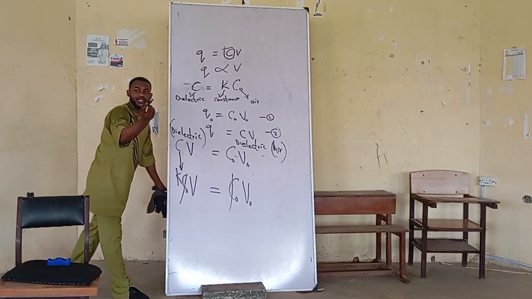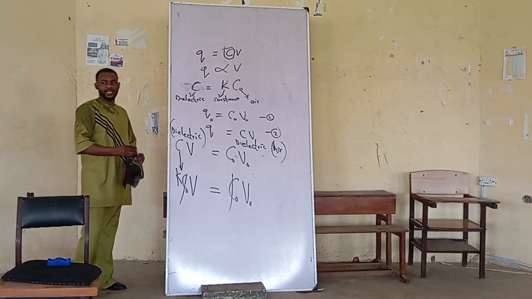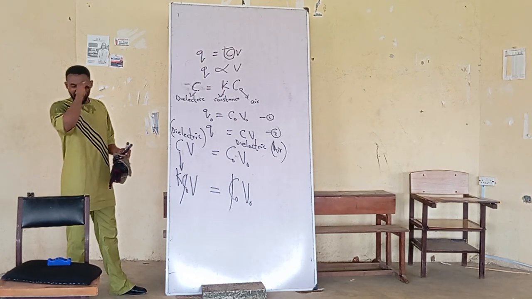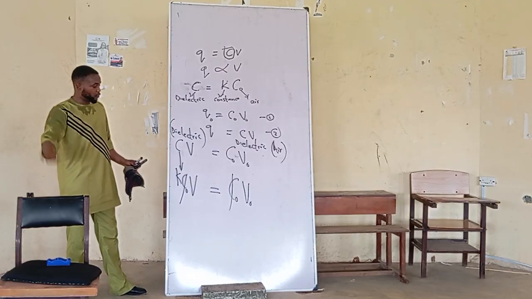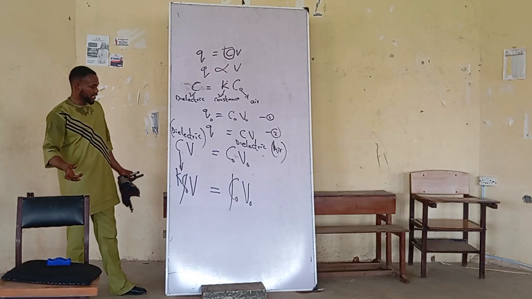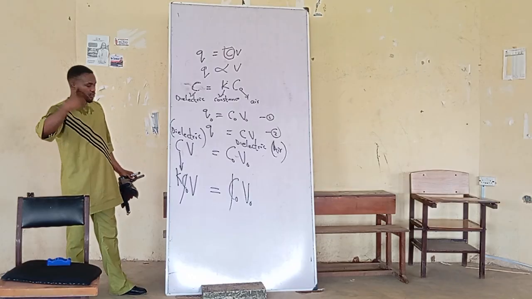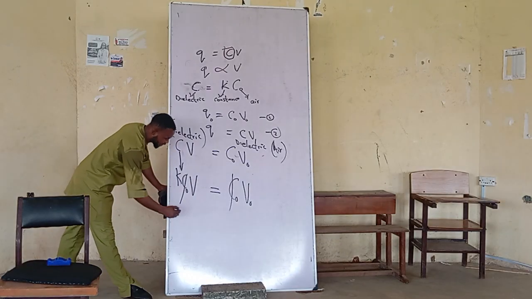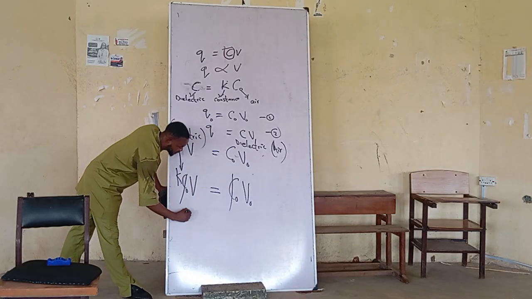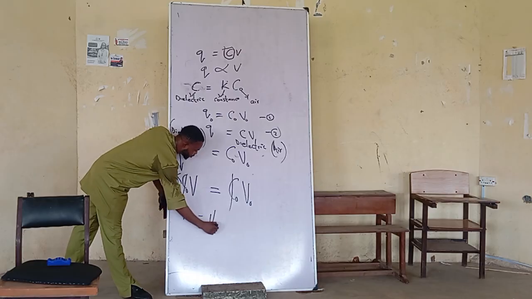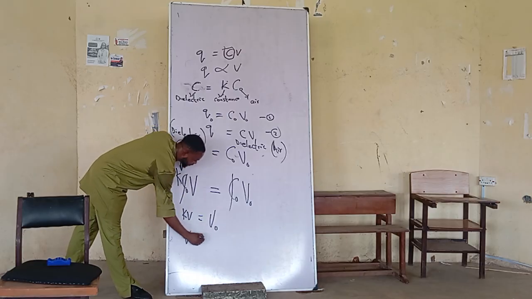Anything you want to make subject of the formula, no problem. But the essence is simply, if you remember that relationship, charge and voltage, it causes an electric field to be created. That allows an electric field to be created, but it doesn't conduct. We did all this in our last class. So this is not the same thing as saying KV equals V. Making this subject of the formula, you have V equals.